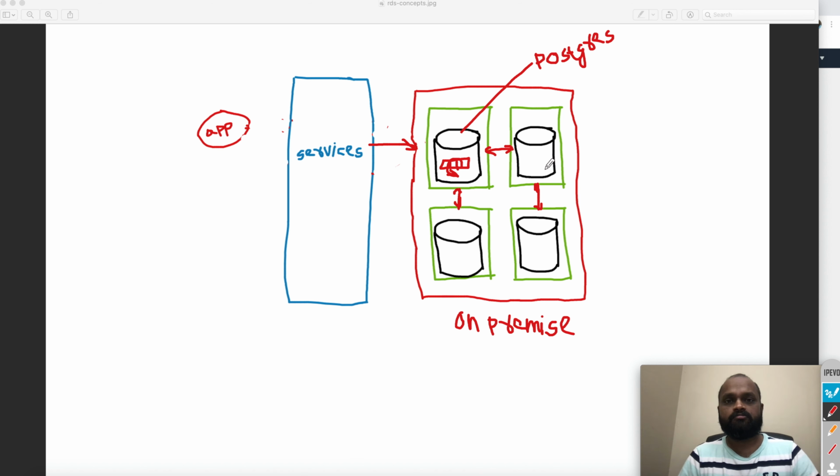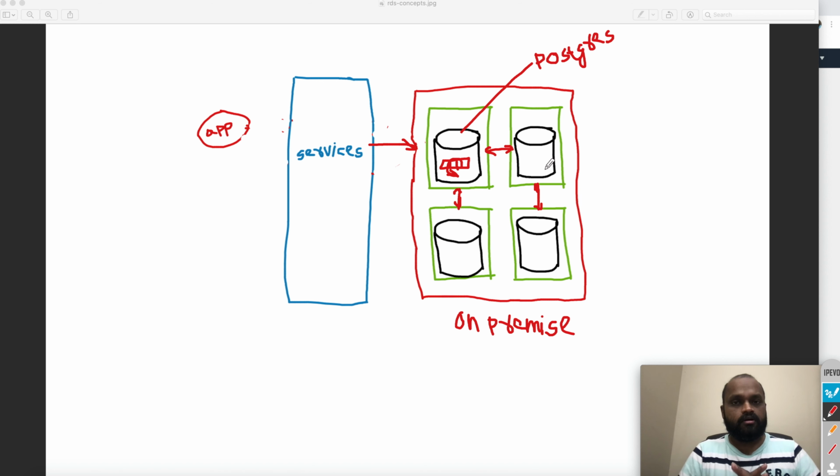We need to hire a lot of people. We need to pay, and it's going to be a huge pay for that team, because it's a very critical activity. So it's very difficult to find that talent as well, right? So it's all going to be a burden for the company, right?